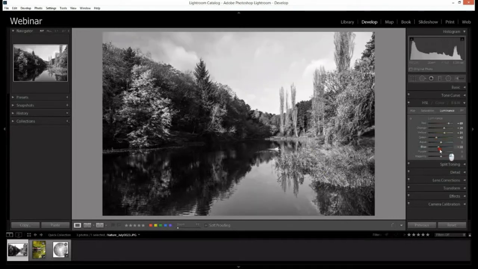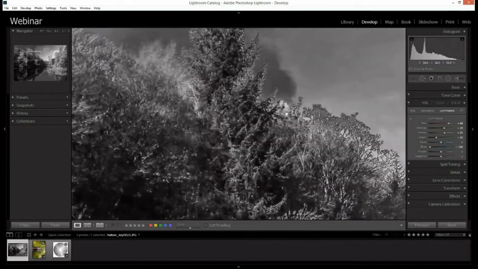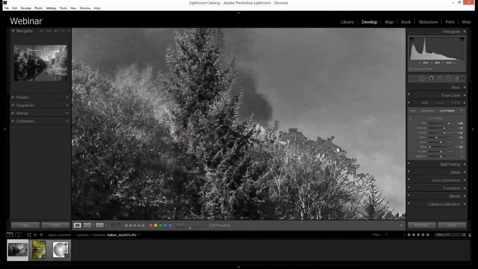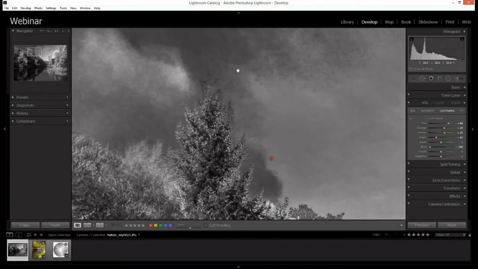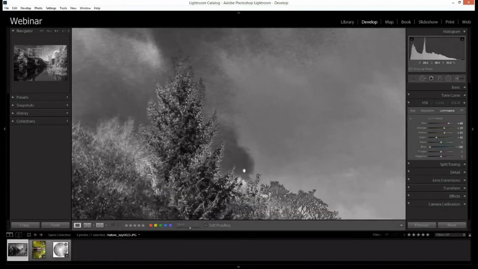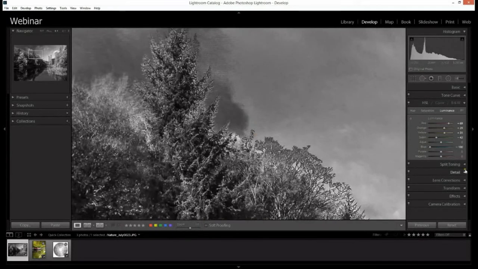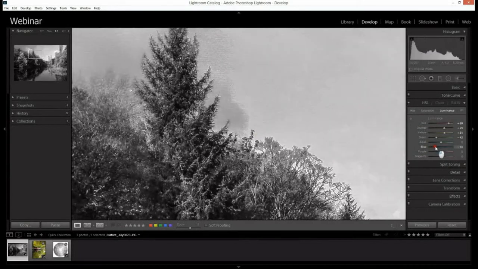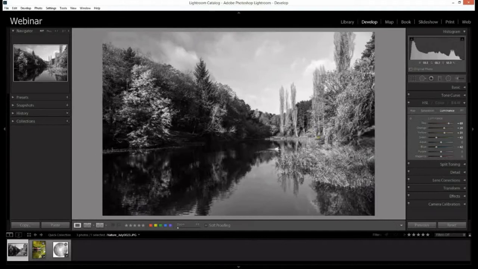Then those blues. Reducing down those blues is going to be important. Now, as you can see, if you wanted to have a nice bright sky, just increase the blue, but I want to bring it down. I don't want to go too far, because when I go too far, what you start to see here is this kind of clipping, and you get this weird kind of pixelization as well. You lose the tonal quality in the gradient. It looks very, very ugly, very muddy. So we want to bring that up a little bit. Not too far, because we need to have some of that detail. Okay, so that's not looking too bad.